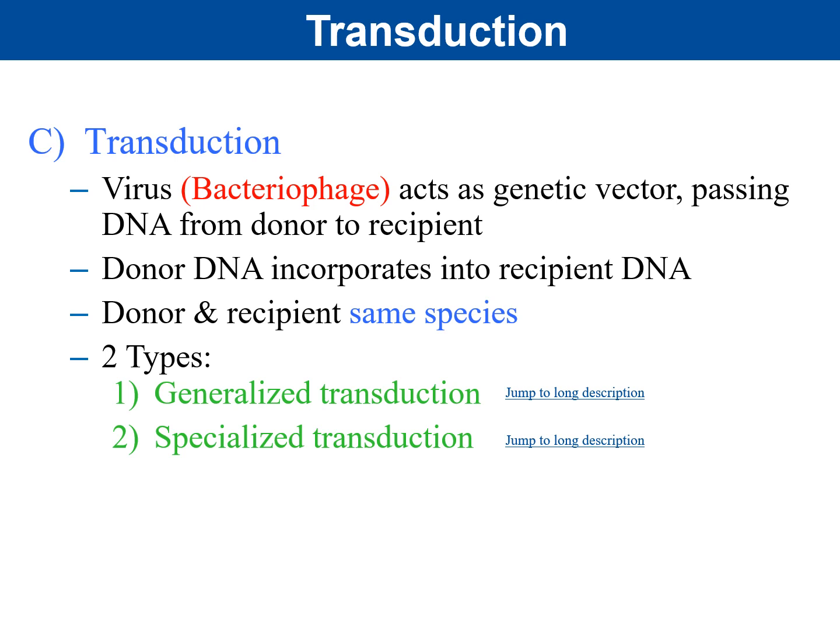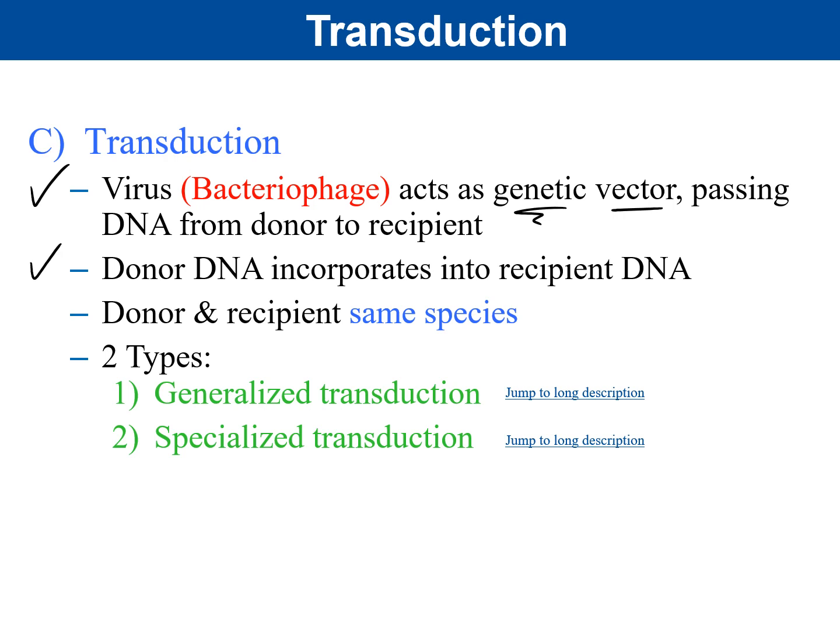Transduction, in a general summary, involves a virus known as a bacteriophage, or simply phage, that is able to move DNA. And one way of terming that is it acts as a genetic vector. So it's picking up DNA and passing it from a donor initial host over to a future recipient host. So the donor DNA, if transduction is successful, can then incorporate into new recipient DNA.